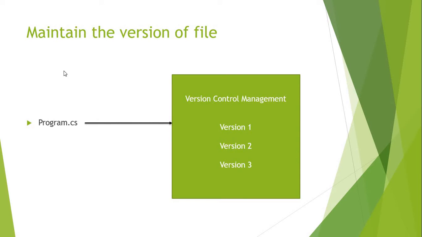For example, say the same Program.cs file has three versions, 1, 2, 3. One might be done by me, the second by some other guy, and the third again by me. So you don't know which version is correct. Let's say in future something breaks in version 2 and you want to go to version 1. You should have a copy of that version file, so you can directly go to that file and everything works like previously. To maintain everything like this, you should have specific tools, which are version control management tools or source control management tools.